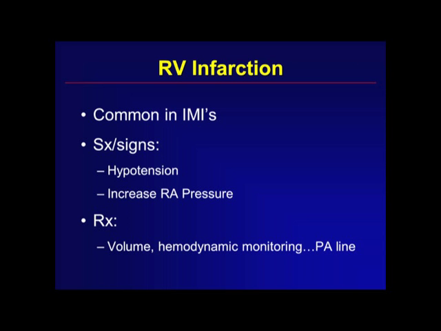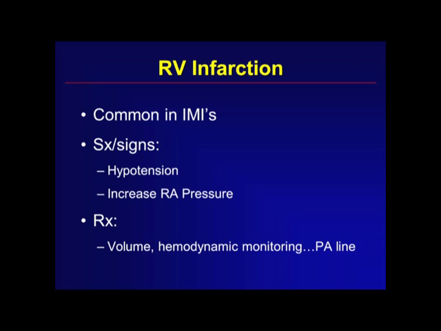Right ventricular infarction, the right ventricle is usually served by the right coronary artery, and that territory is usually picked up on the inferior leads of the EKG, like leads 2, 3, and aVF. So you may see a patient next year who has an inferior wall ST elevation MI. They have a low blood pressure. Their neck veins are up to their earlobe. And you're going to say, you know what, I remember that. That's a right ventricular infarction. Okay? Low blood pressure, elevated right atrial pressure measured on the neck veins.